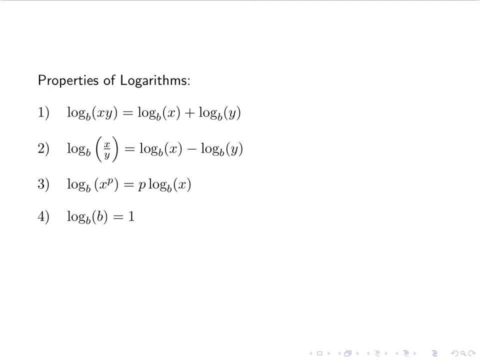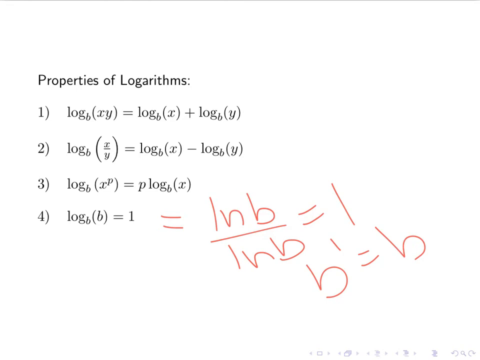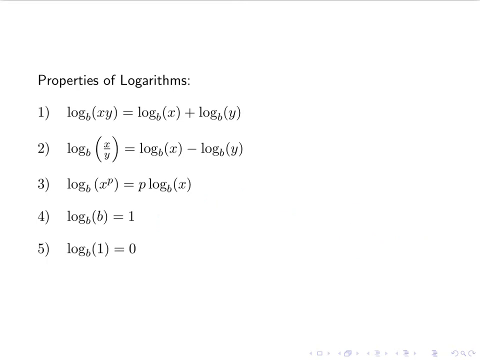And then log base b of b equals 1. We saw this in the previous slide with the 24s. Log base b of b, if I want to use the change of base formula, I get this, which is just 1, or the fact that b to the 1 equals b. So as long as my base and what's inside my log are the same, it's going to be 1. If I want log base b of 1, that is always 0, again, no matter what the base is, and that's because b to the 0 is always 1, which we talked about back in the exponential section.